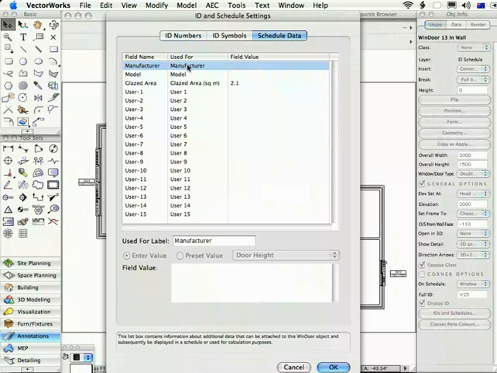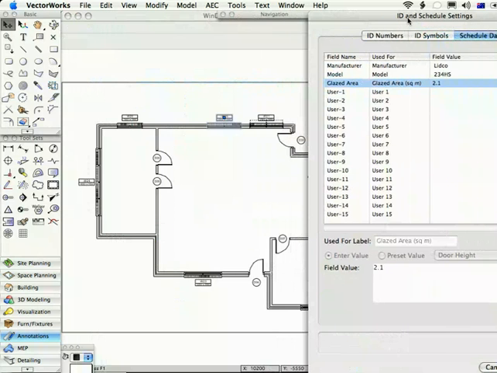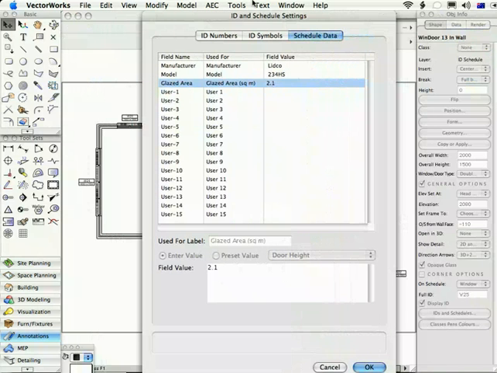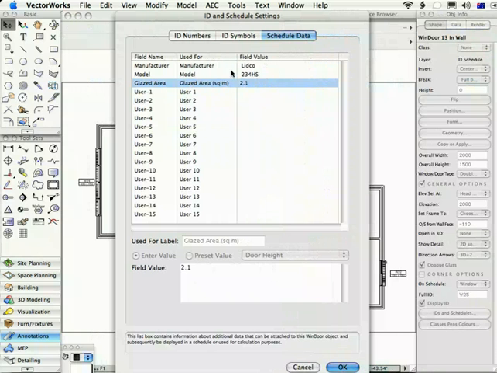For example, you can put a manufacturer's name in here just by clicking in here and typing a name, and you could put a model number if you wanted to. Just make up a number there. You'll see here that it's already reporting the glazed area, and currently we have selected this window here, so if we need to schedule a glazed area, there it is already calculated, and that's going to update obviously if we change the style of the door or window.